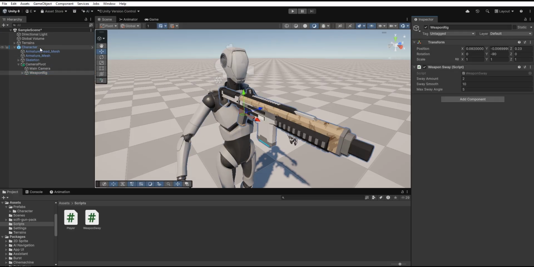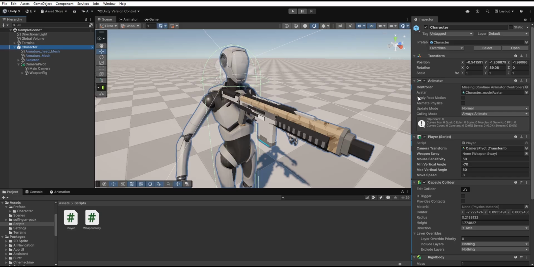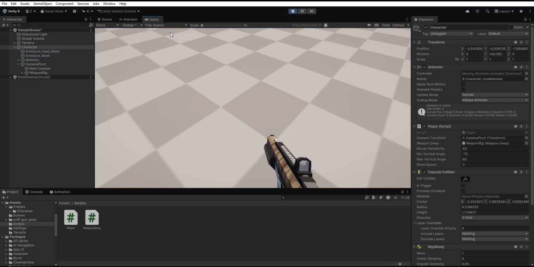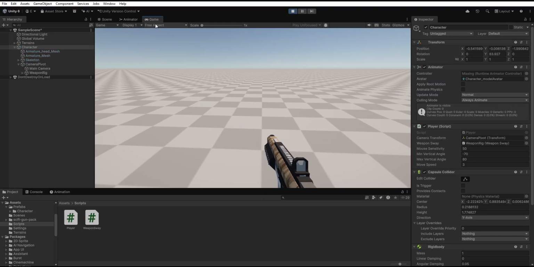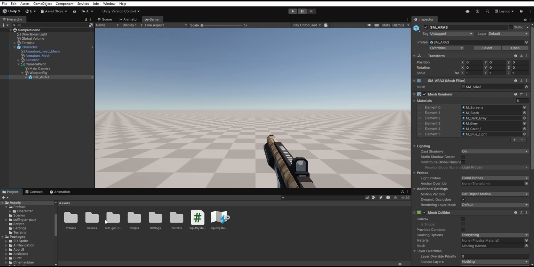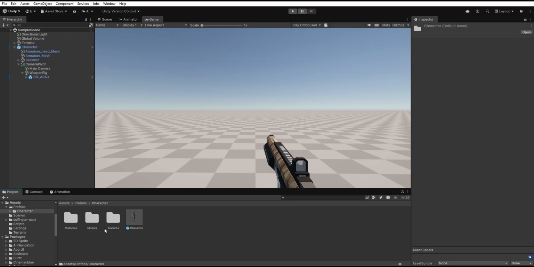Then give the weapon sway component to the player's weapon sway property. Now it's time to create a walk animation.